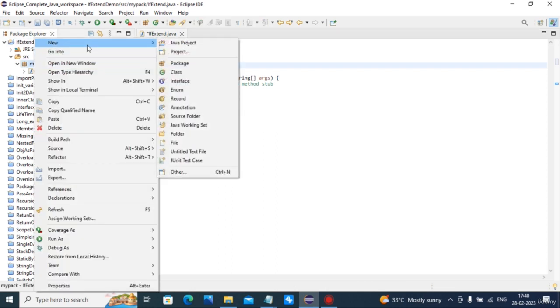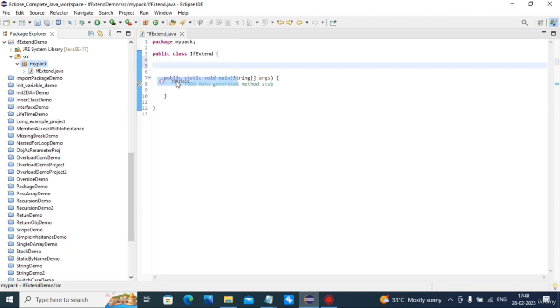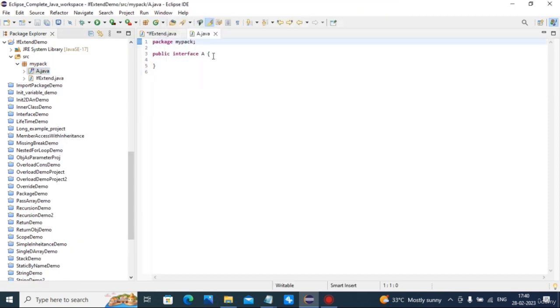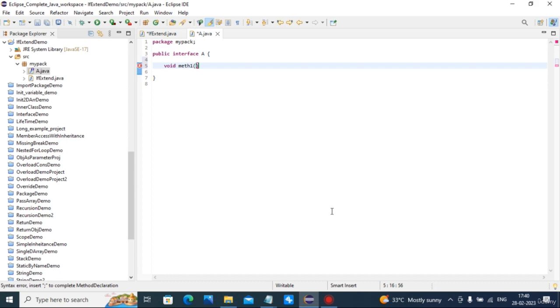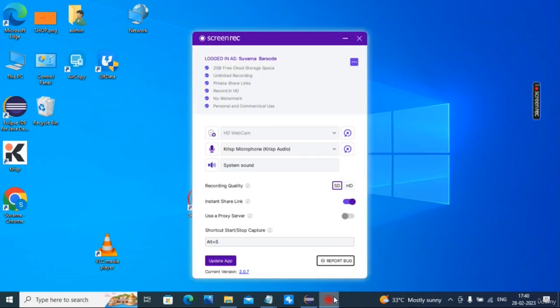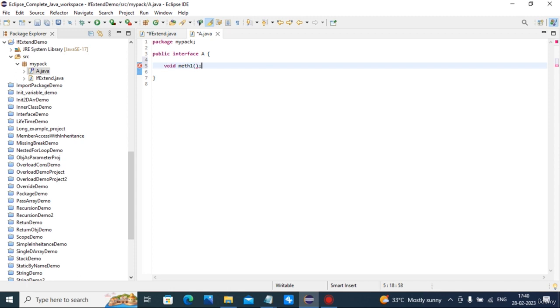Now I create interface A, with void method 1 and void method 2.